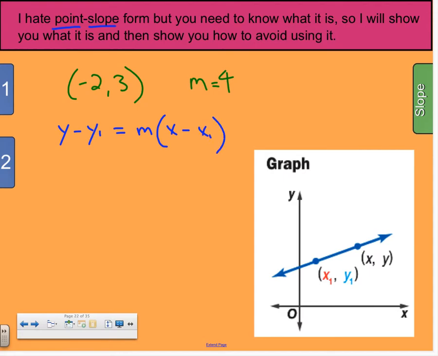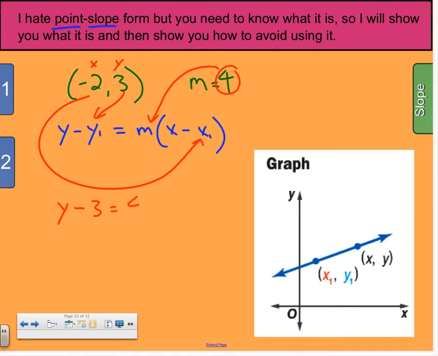Now the substitution begins. Okay, so the m we're going to substitute here. The y, okay, remember this is an x and y coordinate pair. The y is going to go in, and we're going to put it in place of this second y that you see. And then this x is going to go in place of the second x. So when we rewrite that equation, we have y minus 3 equals 4 times x minus -2. Now, the only thing that we can do further in this example is to simplify. Remember that when we subtract a negative, that's the same as addition.